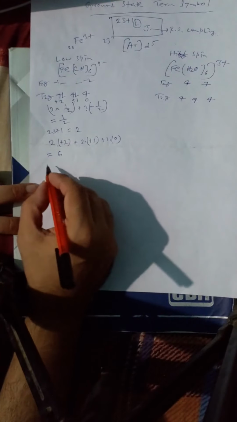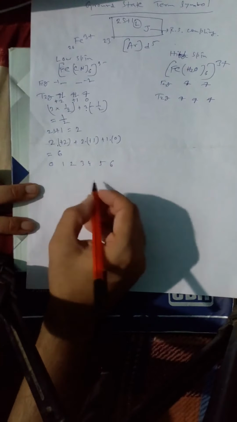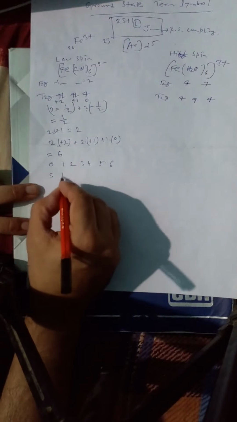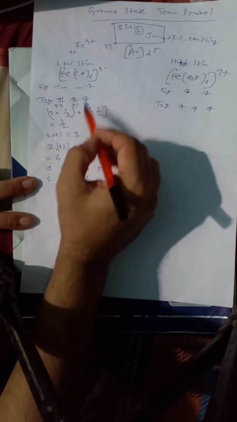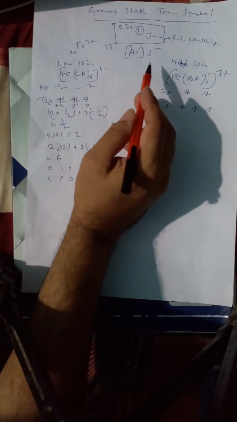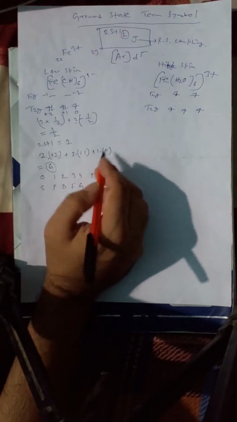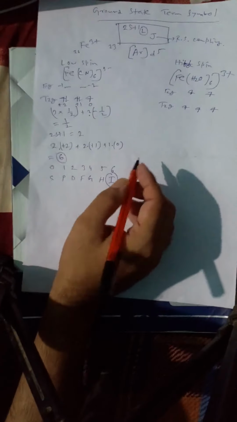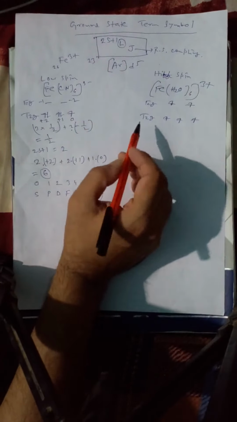Now for angular momentum values, we have 6, so I have written up to 6. The notation for L is S, P, D, F, G, H, I. So for this case, Fe3+ low spin, L will be I, because 6 is the total angular momentum. So here L equals I, and J stands for the RS coupling.